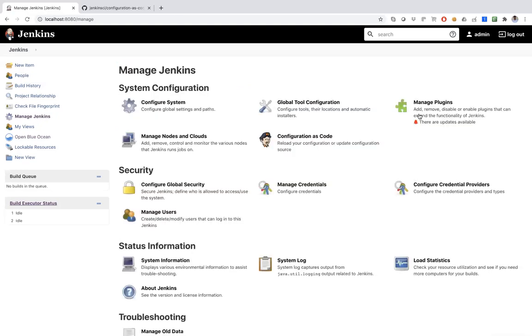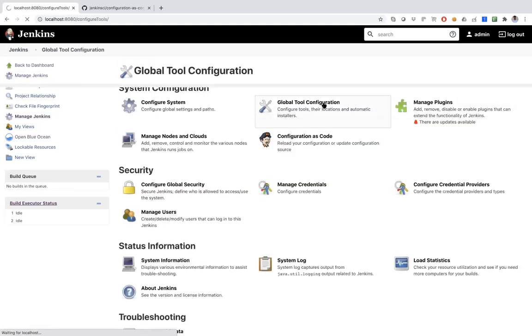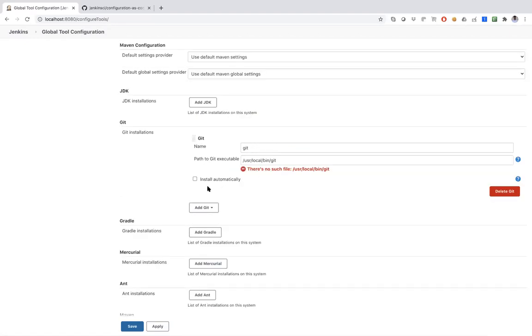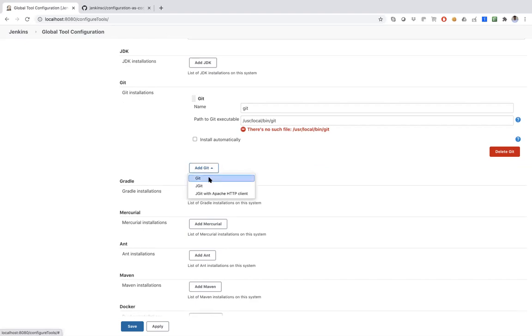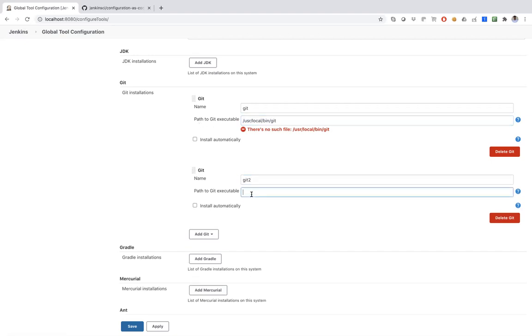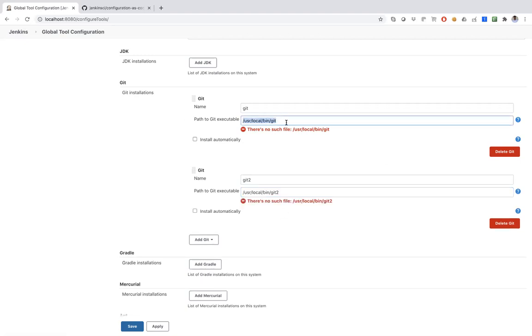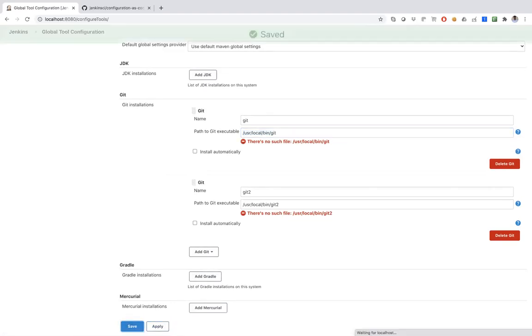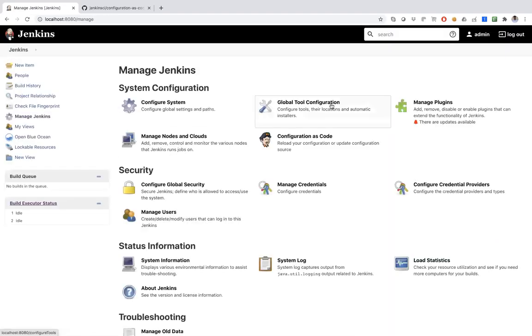If I need to configure some tool, I can configure it here. You can see here that Git is configured. You can add another installation, like if you have two Gits and you give them paths, then it gives the two paths. That's a demo, so don't go with the paths. Even this path is not correct because I have a different OS. So I just apply, and that is the way that you can configure your global tool.